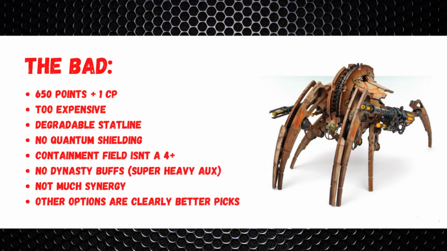As for the bad, it's 650 points, and it's also a command point because it's a Lord of War model if you're using the super heavy auxiliary detachment. So it's just way too expensive. It's got the degrading stat line because it's got 10 wounds or more. That's quite standard. It's got no quantum shielding, so even though it's got the 5+ invulnerable save, you can wound it on less than a 4+ if you've got a strength 9 or more weapon.